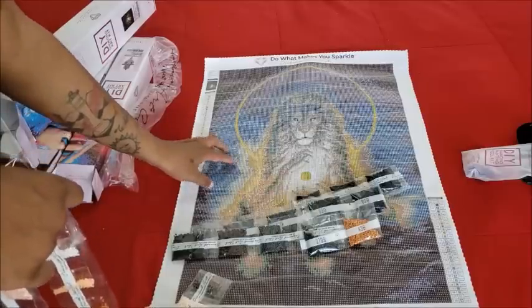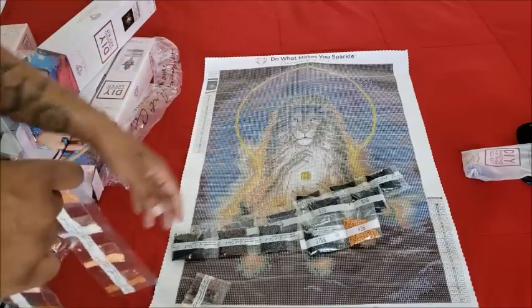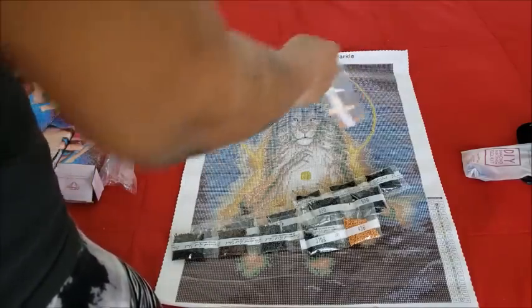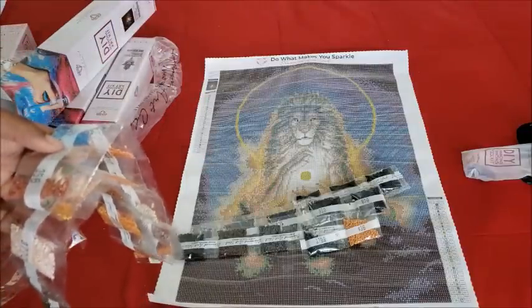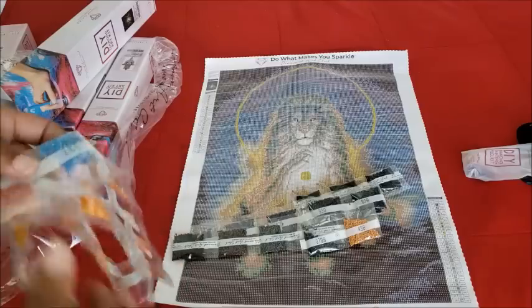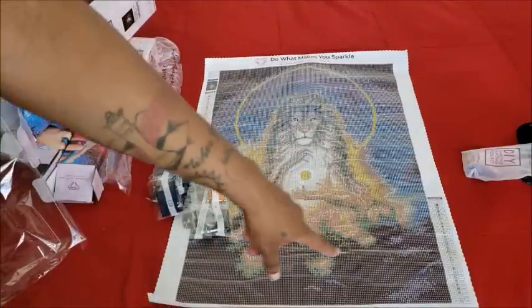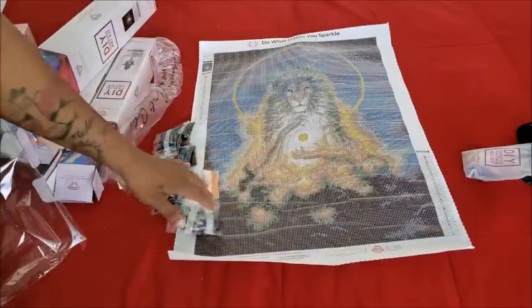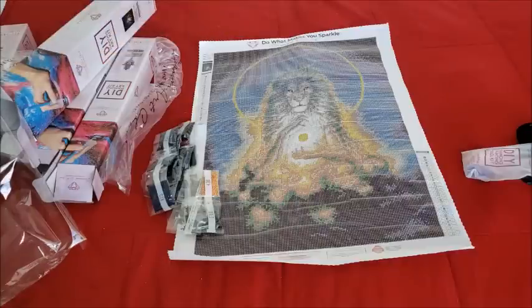Number 137 is Z, and those 137s will be scattered throughout. It looks like they got rid of a lot of the background — I remember there being more stuff at the top. I can't wait to do this one because I can't wait to show you the difference. I'm really hoping it turns out nice, because they got rid of a lot of the bottom part — all the 910s, 939s, and 310s — but that metal part was the key factor of the painting, and they put just regular non-AB diamonds there.